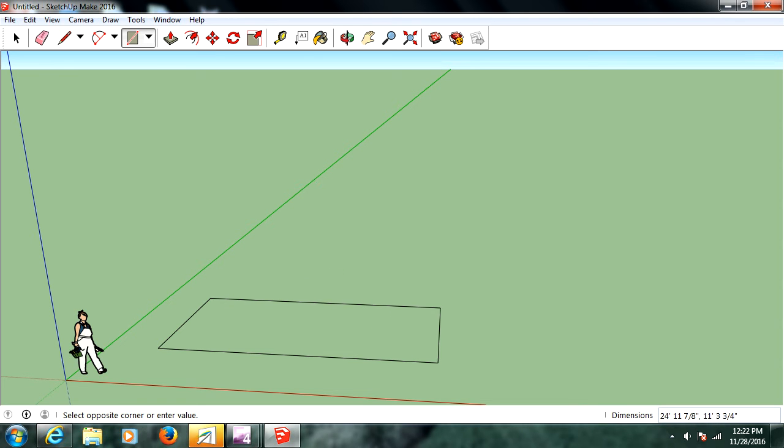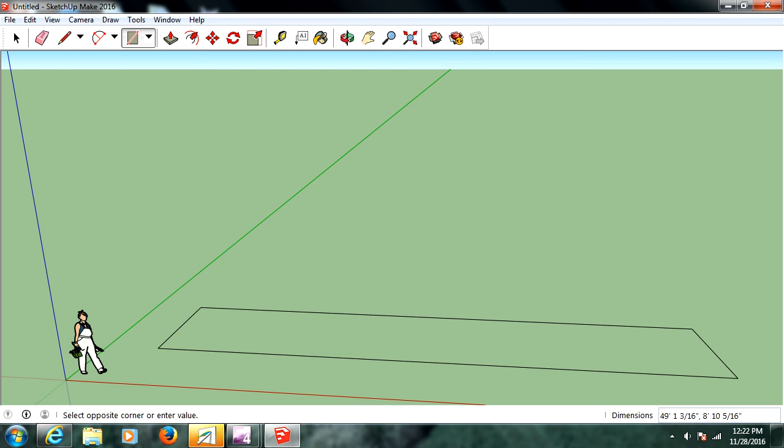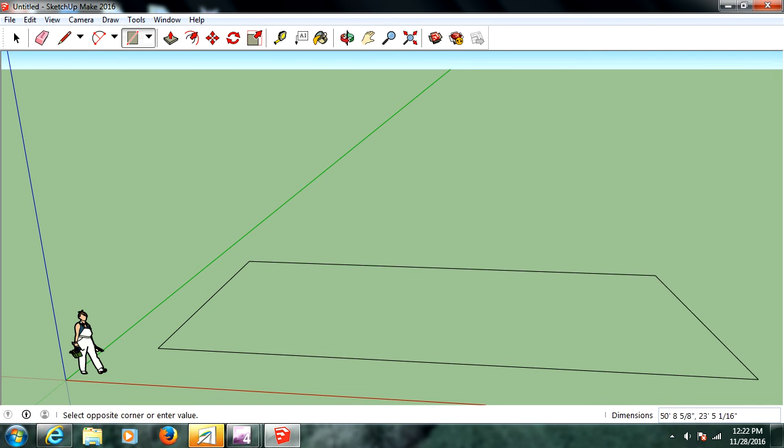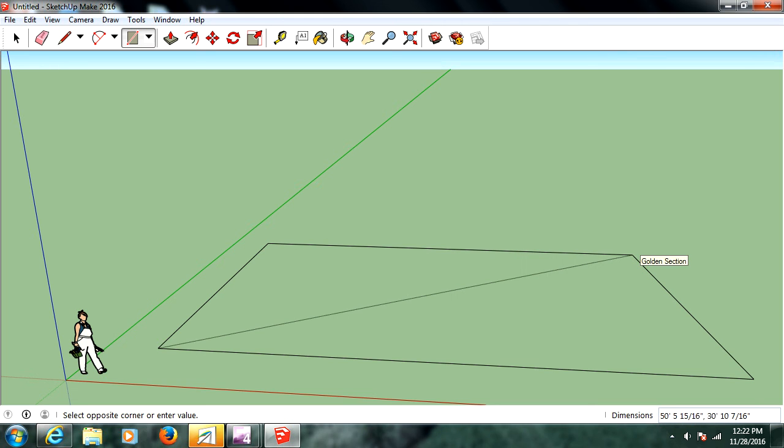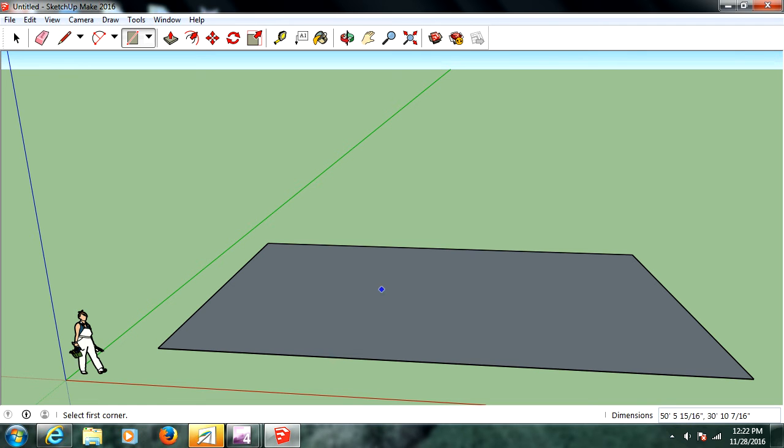So now I'm going to draw a rectangle where I'm trying to get my first number to be close to 50 feet. Okay, now I'm going to see if I can get my second number. There we go. It doesn't have to be exact, somewhere along those lines. I've got about 50 and some change, 30 feet and some change. So I'm going to unclick my mouse and notice how it turns gray here. So I've got my 2D layout for my house. Now I want to give it some height. I'm going to make this a 2-story house.